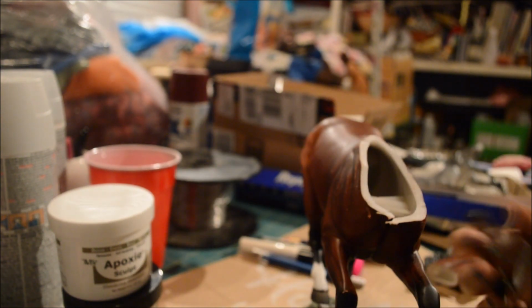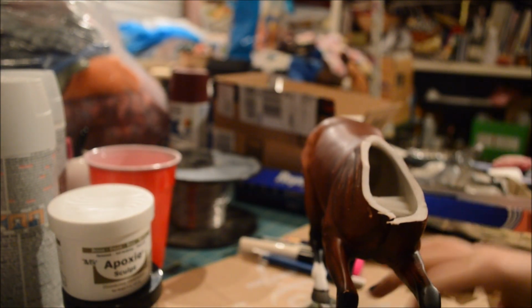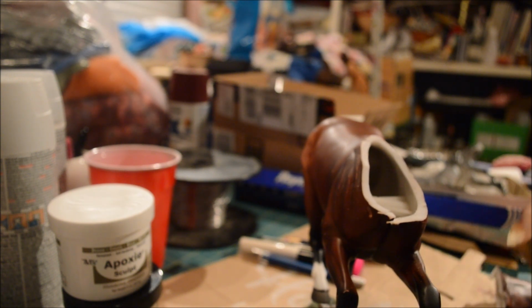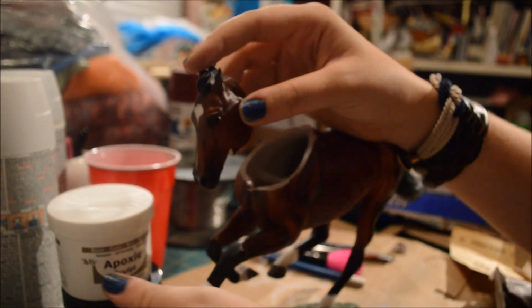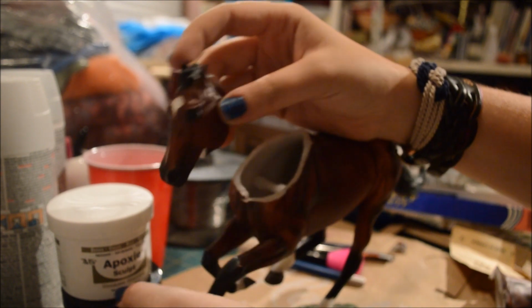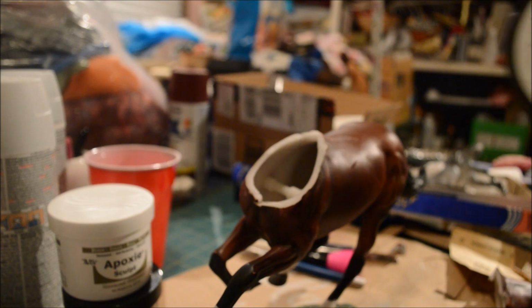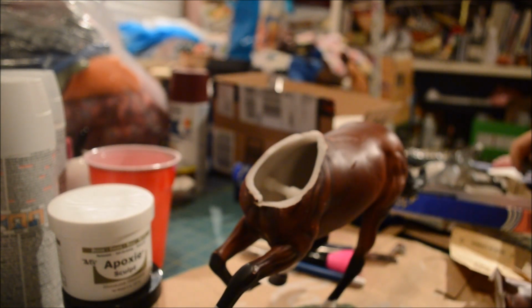Okay, so once it's all sanded and you've got it where you want it, the next thing we're going to do is take some of the wire. You've got to think of the wire as anatomy, because it's the anatomy of the model. And you want it to be realistic, so you have to think in the anatomy of a real horse. The wire is like the bone. It keeps the structure from slouching or bending improperly.